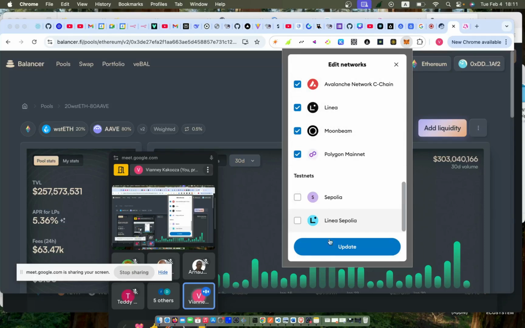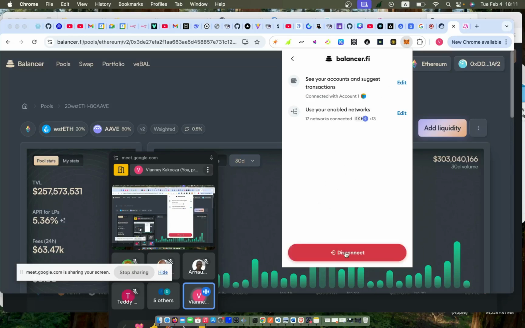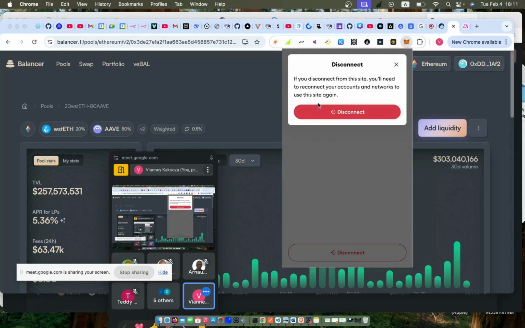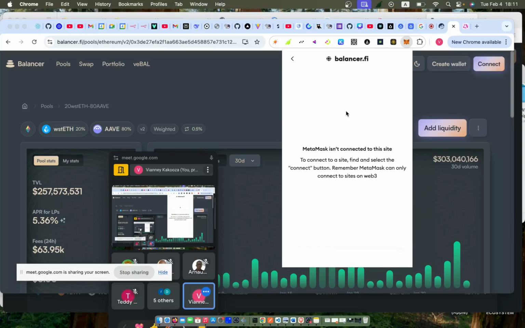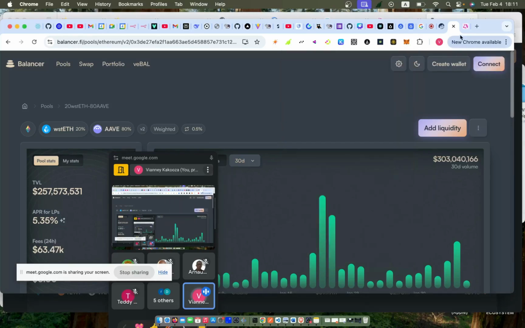So this website, though I'm only connecting on the mainnet, is connecting to all other networks in the MetaMask. One of the ways to keep secure is to always disconnect. If you disconnect from this site, you will need to reconnect your accounts and network to use it again. Yeah, I'm done with that.